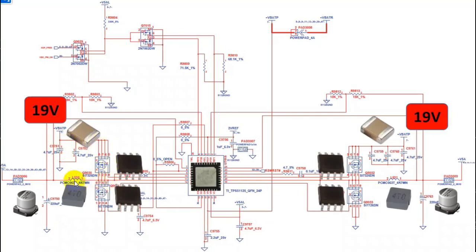So the 3 volt will pass through this inductor in order to increase the current. Basically the inductor here has the purpose to adjust the current or to increase it in order to get enough current for the circuit. Okay, then as you can see, the voltage will go and pass through this electrolytic capacitor that will filter it and then get a continuous voltage. Okay, so this is basically an electrolytic capacitor, and over this electrolytic capacitor we have its characteristics. As you can see, 16 volt, 22 microfarad.